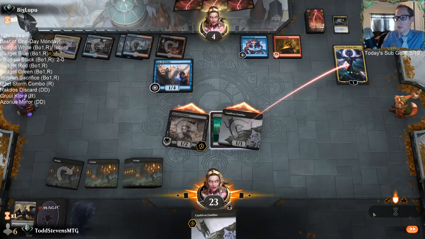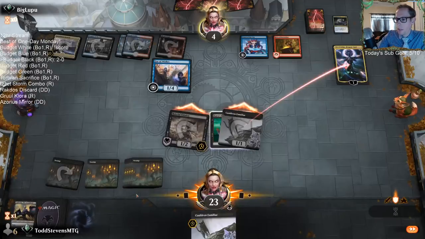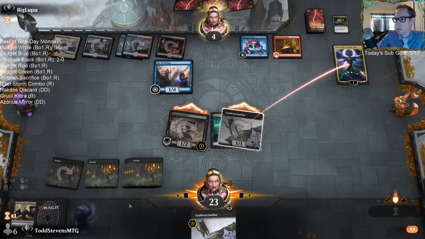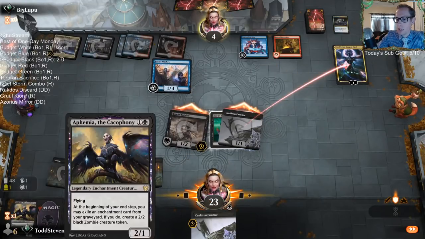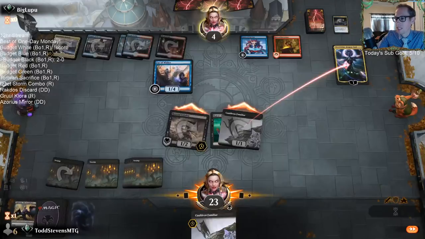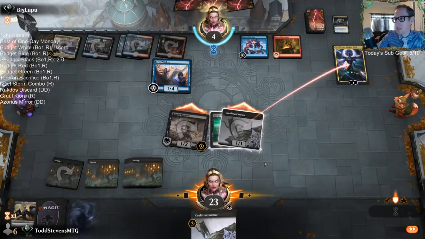I think they got this. I think we just kind of drew a little bit too little. Just drew not quite enough gas. We basically had one Cauldron Familiar, one Hateful Eidolon, and an Ephemia, and that's it. They discarded my Nightmare Shepherd. So we did not have very much gas.